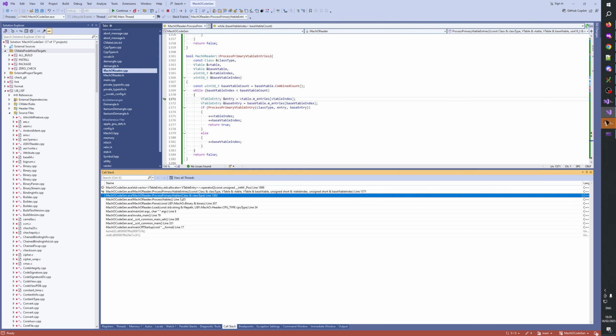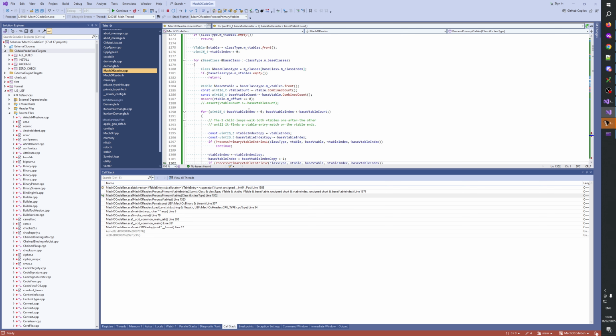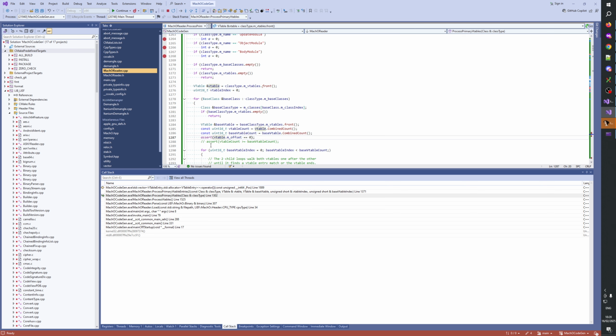The question is, do we want to make a check here if vtable count is smaller than this, then continue? Maybe. That way we can put this assert up here, and this assert.